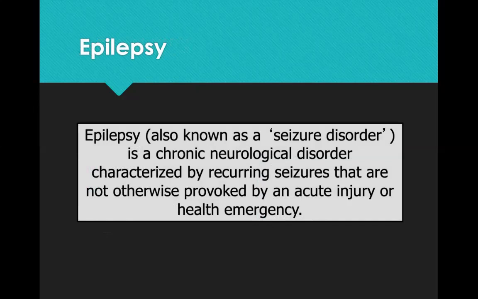So epilepsy is a seizure disorder. It's a neurological disorder that is chronic. It's not just an acute episode. You can have acute episodes within it, as far as when you have a seizure attack itself. However, this is not just happening to you once, it's repeatedly over time. So you get recurring seizures and they're not provoked by anything. It's just a disruption of the brain stemming from the brain itself.